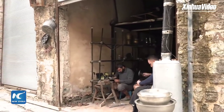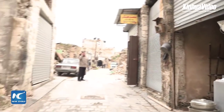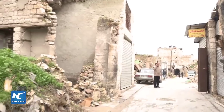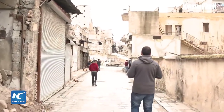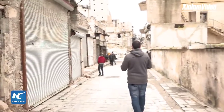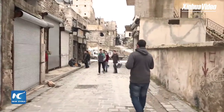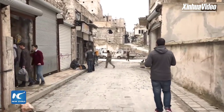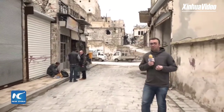So this is another example of the people who have started returning. Of course, we don't see people on a very large scale. Like, it's not everything is open, because of course there are a lot of shops that suffered more destruction maybe, and their reparation needs more time and more cash, of course. But as we move forward, as we look around, we can see people around, and some of them repairing. Some of them have already returned to their shops, and also to homes nearby. We can also see people in some buildings, even though the size of the damage is still noticeable.